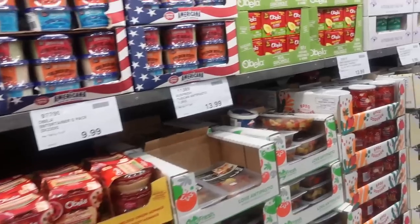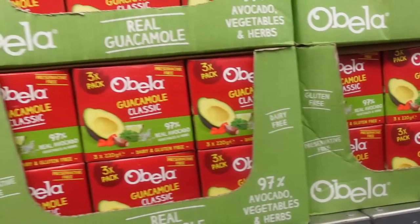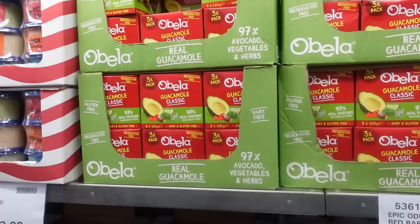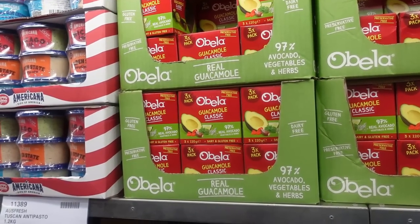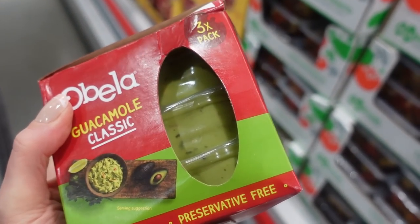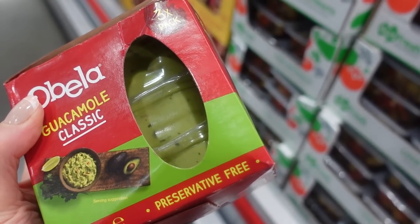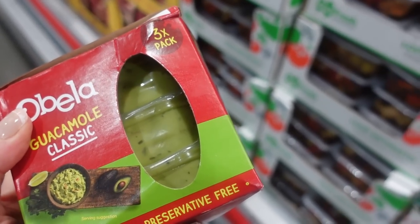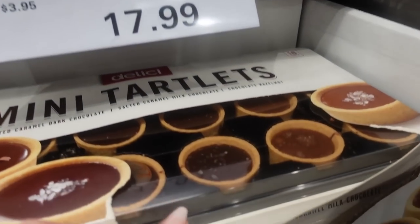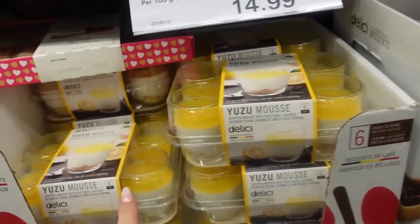Yes, I need this. We're so addicted to this. And it's not cheap, but I love it. Oh, it's a 3-pack. They're all sold out of the 16 pack, which is $17.99, but they have got 3 packs, which is $11.99. So, yes, I have to grab the 3 pack. Do I want to grab the 3 pack? Yes, I will. But yeah, look how nice these look, these little mini tarts. It'd be so nice to serve up as a dessert. These are great too.